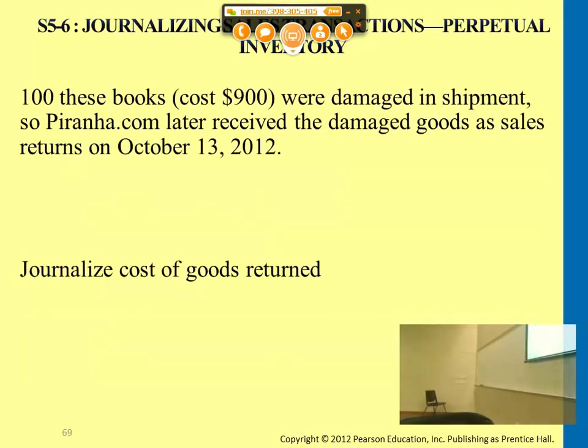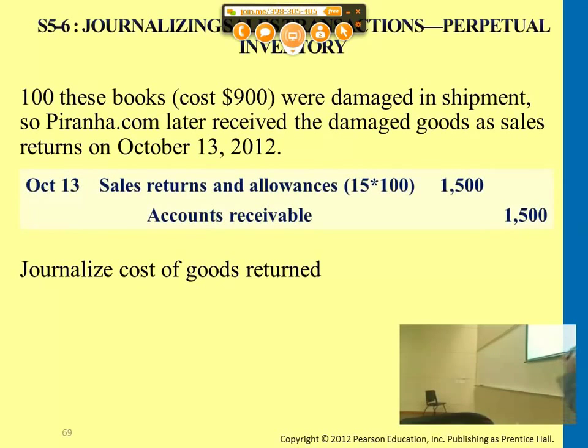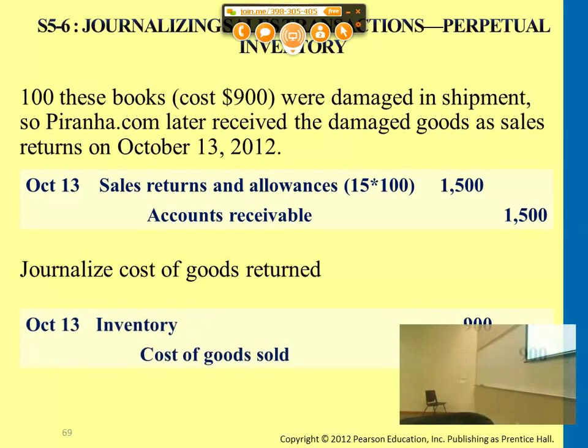And now the 100 books that the customer received, they're not satisfied with it. Either it's damaged or there's an error. They now ship it back to you. So if I'm Barnes & Noble, I got the books back. So they will not be paying this $1,500 anymore because this is not the product that they wanted. I'm giving them an allowance for $1,500. And those books that I got back, those books that now I regained into my warehouse, altogether the original cost is $900.